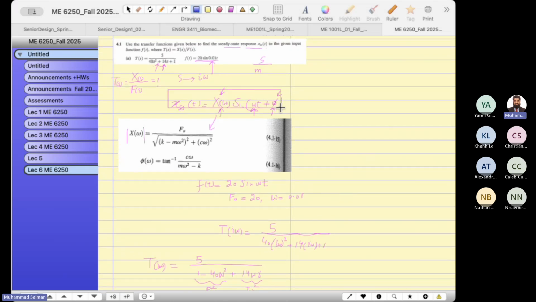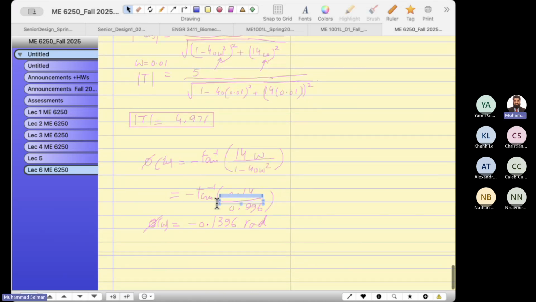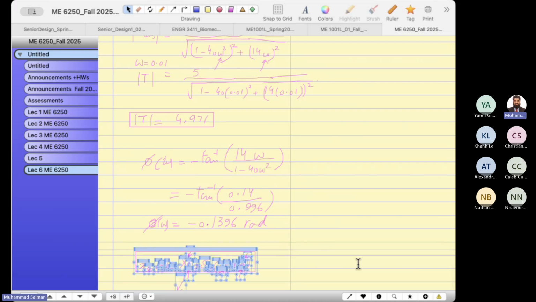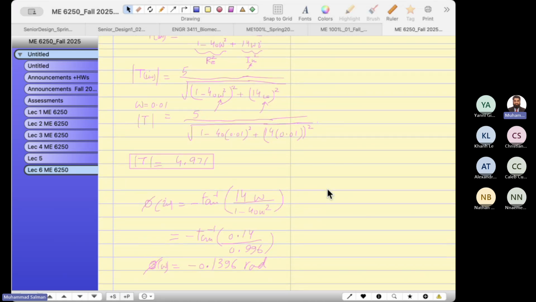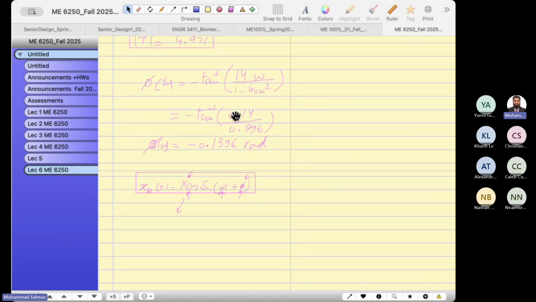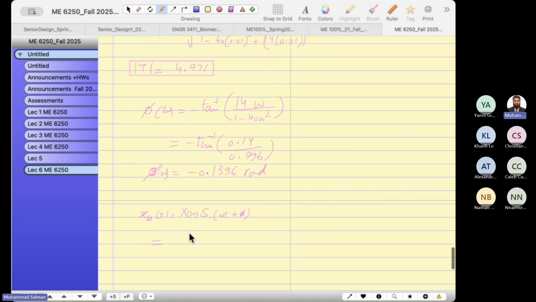I'm going to grab this formula and plug in the values of my magnitude and the phase. That way I will finish explaining the output response at a certain picture. When I say certain picture, it means omega is at 0.01 frequency, which is very, very small, like a DC value, almost zero, not having higher frequency. You see my point, guys? So let me show you here. I'm going to write down the complete steady state displacement.